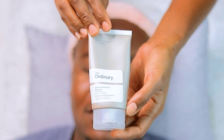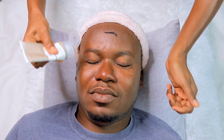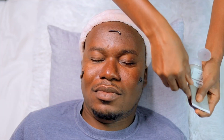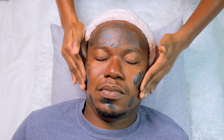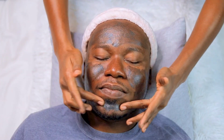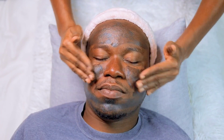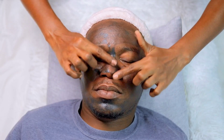This is The Ordinary two percent mask exfoliator. I'm going to use it to exfoliate his face. Exfoliation removes dead skin cells and any excess dirt and oil that has accumulated on our face, especially on our noses, which excretes a lot of dead sweat. I wrapped it all over his face including the nose to remove every bit of dirt and exfoliate his face very well. I left it on for 10 minutes.